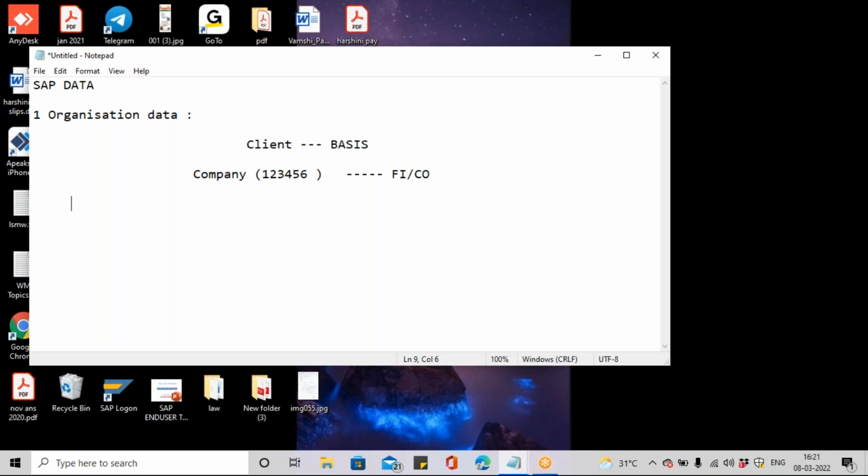Under the company, we need to observe the company codes. We need to define company code 1, company code 2, company code 3, and so on. What are these company codes? If I take Tata, Tata Steel is one company code. If I go to company code 2, it has Tata Motors. If I go to company code 3, TCS is another company code.